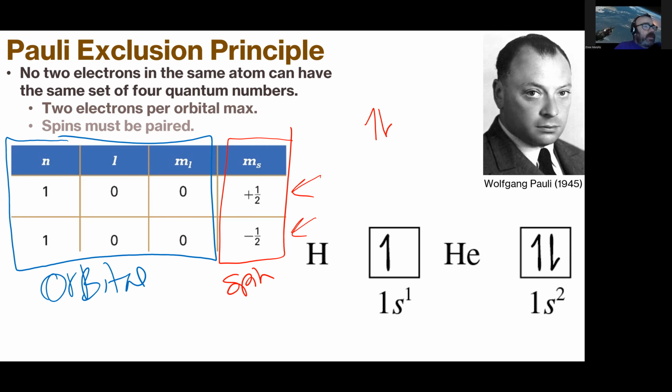Okay. When we're talking about writing electron configurations, they look along the lines of this, right? Hydrogen would be 1s1. This is a 1s subshell that has 1 electron in it. Helium has 2 electrons. This is a 1s subshell with 2 electrons in it. Okay. Our goal in this is to figure out how to come up with these.